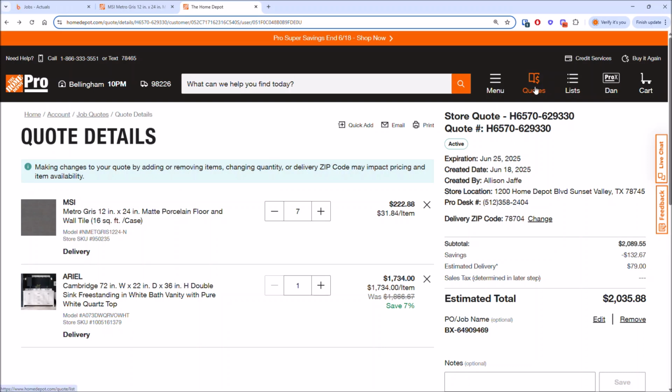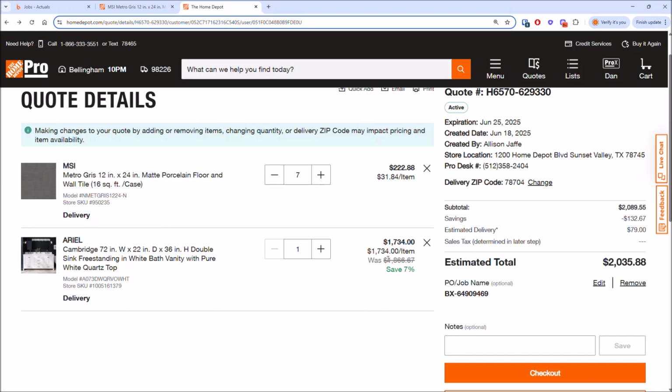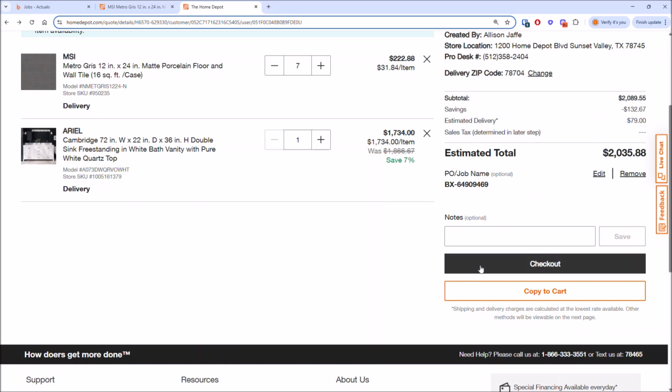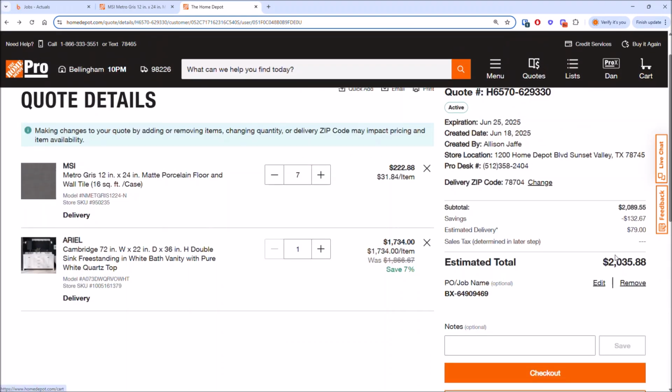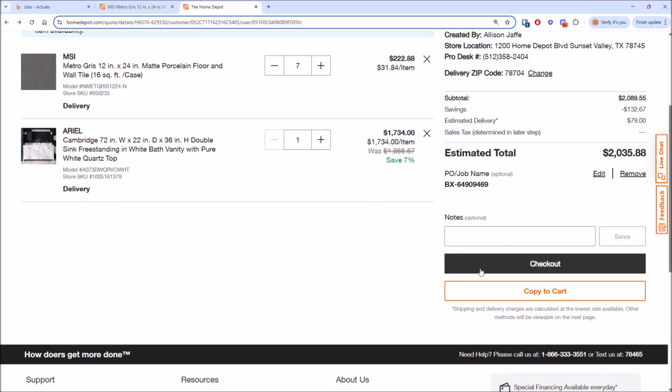And this is actually the same area that you would see store quotes if Home Depot reps have done quotes for you. Find the relevant one, open it up, it'll look like this, and it will highlight where there is a discount on things. It'll highlight if there's any delivery methods that need updating, etc. And then you can go check out, or you can go copy to cart, which is better in the case that there's several quotes, let's say for different projects that you want to bundle together and purchase all at once. You can copy them all to the cart and then transact in one go. Or if you just want to go straight ahead and transact now, you can go check out and it'll take you through to the next steps.